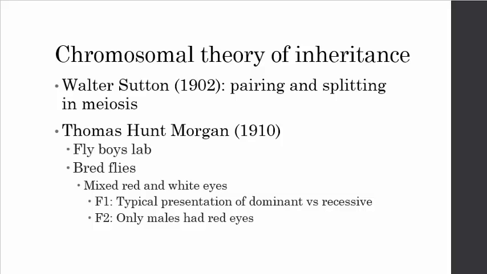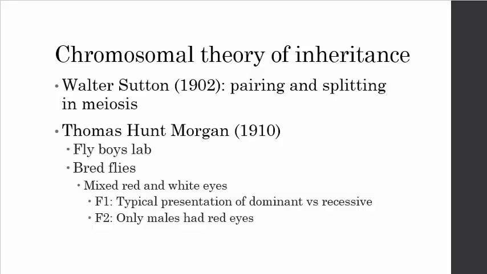Walter Sutton was the first scientist to really explore the pairing and splitting that was going on in meiosis, the understanding of having chromosomal material. Thomas Hunt Morgan, however, really built on Walter Sutton's work. He worked in the Flyboys lab. Sounds like a silly name, but that's what they called themselves.